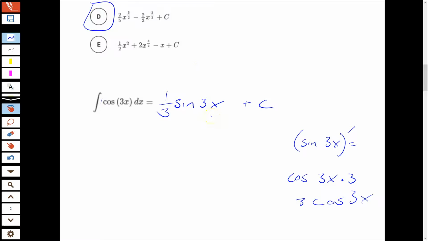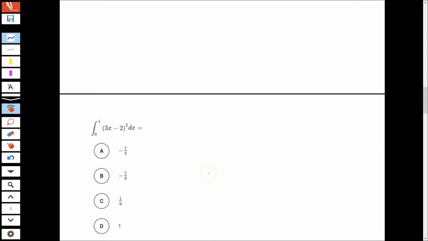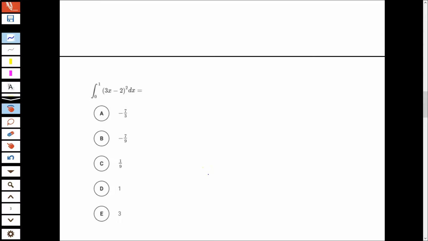So just like chain rule is a major culprit for students getting problems wrong in derivatives, it can be the case also here in integrals as well. Okay, now for the moment we've both been waiting for. Oh, no, just kidding. We have one more. This, again, is one where I rewrite them. So the only way you know how to tackle this is by rewriting right now.